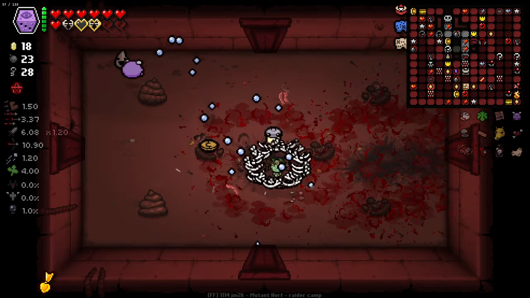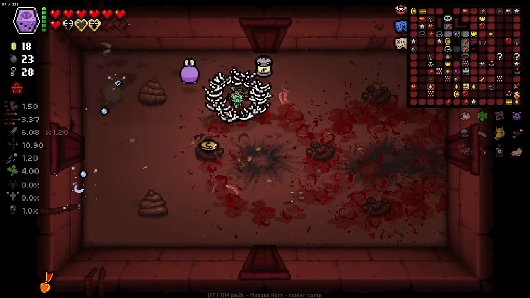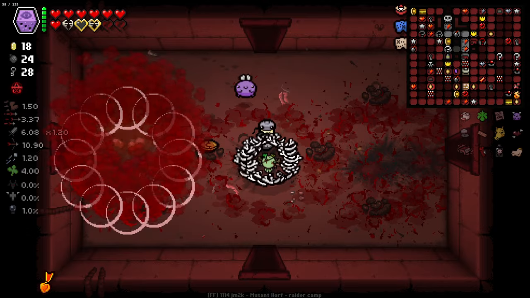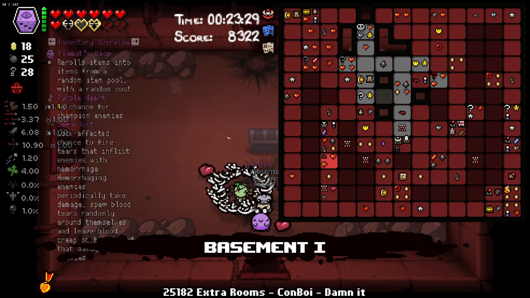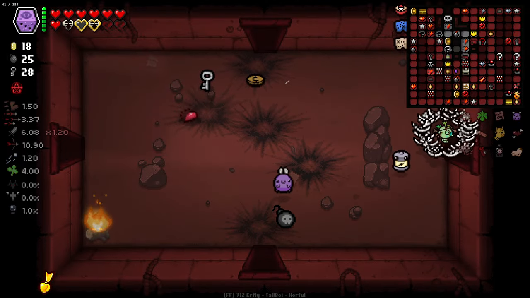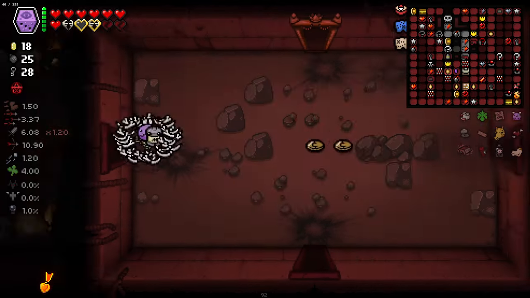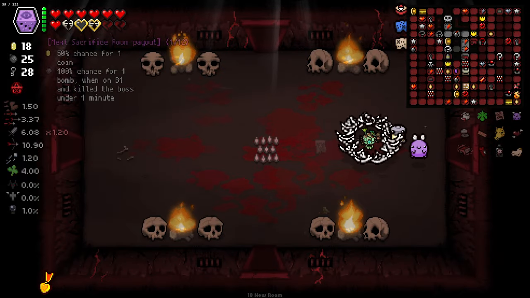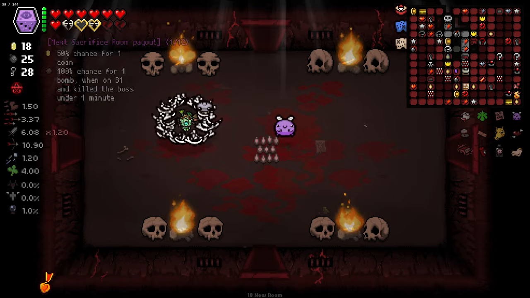Okay. We are done. That is the entire floor, baby. And we came out of it with, oh my god, look at that. We came out of it with a good amount of stuff. Less items than I would have hoped for, but not bad. Wait. Hold up, are these different? Are these other sac rooms actually distinct?